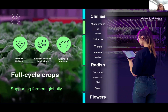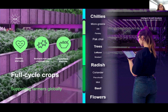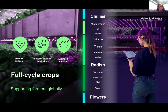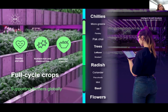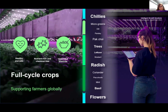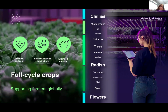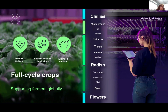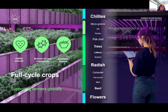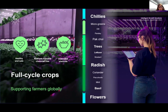Extended shelf life is one of the most important things here. Based on the recipes that we give, as well as further downstream treatment after the harvest, our crops can stay fresh for a long time. They are healthy and safe, grown in a highly controlled environment, with no pesticides and no chemical treatment. Just to tell you here, we do use chemical nutrients, but if our customers want to try something organic, they are more than free to do so, because this system provides the flexibility to try growing crops on whatever type of nutrient mix that you want to work on.